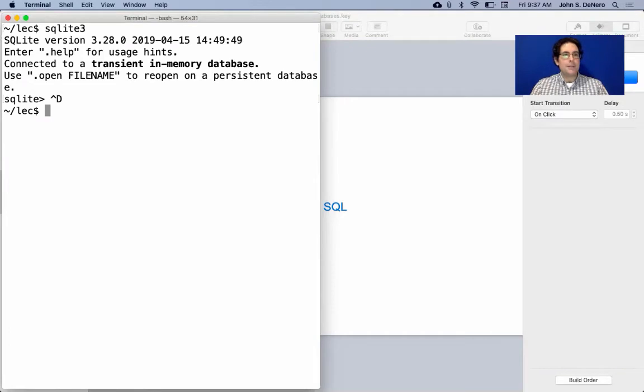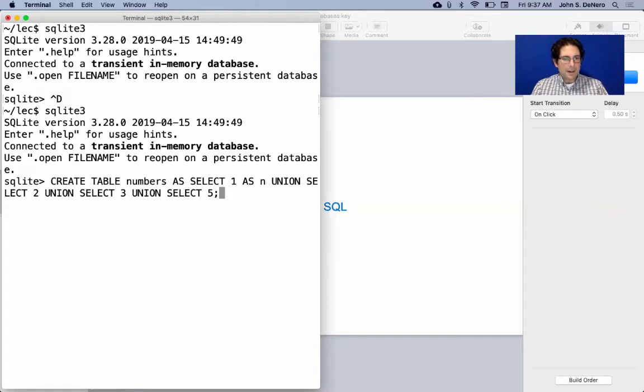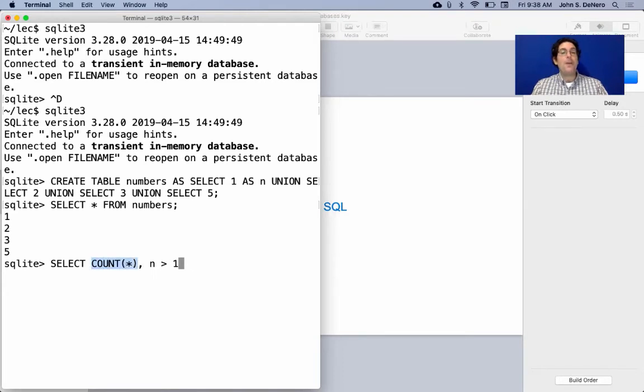Yeah, interesting. So the question is about group by, where you're writing some arbitrary expression, not just a column name, but any old thing. So I put 1, 2, 3, and 5 in a table. Well, okay, let me do the exact question that you did, which is how many of these are bigger than 1 and how many of these are not bigger than 1? Well, I could write an expression that says, is n bigger than 1? And I could also count how many different values fall into a group.